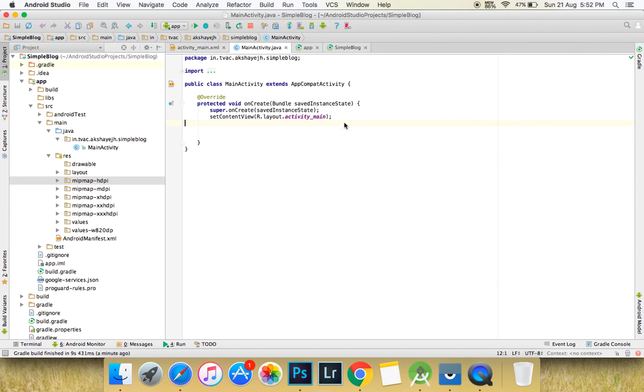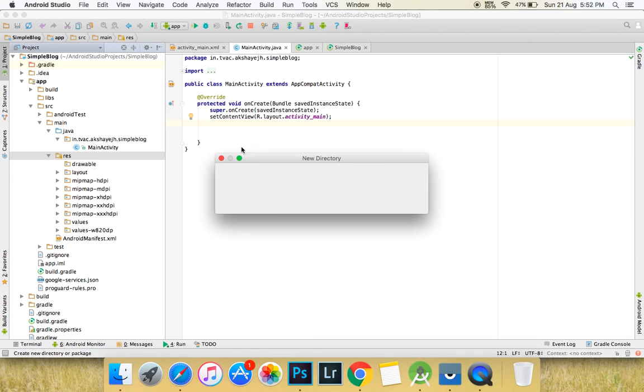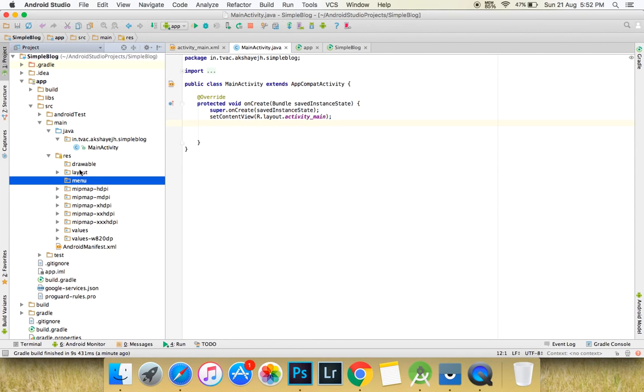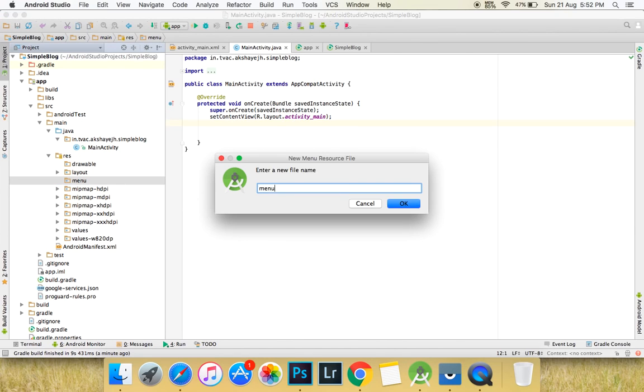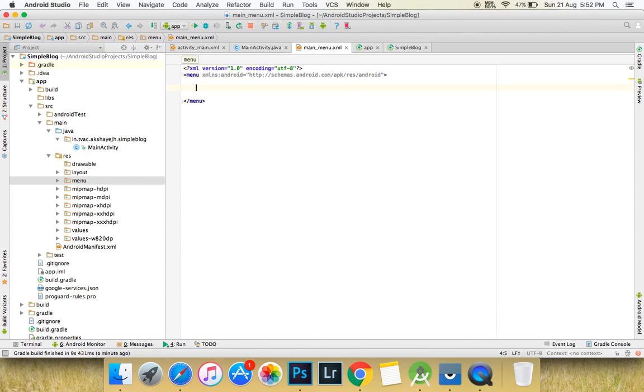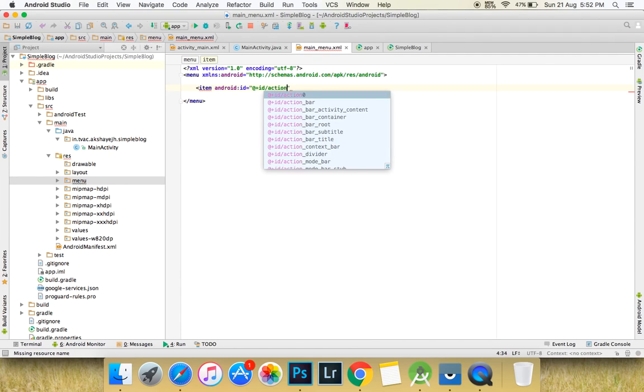Now in this part we're just going to add a menu item and we'll leave the rest for the next part. I'm going to create a new directory named menu, and let's create a menu resource file. I'll call it main menu, and inside here the item ID is going to be action add.